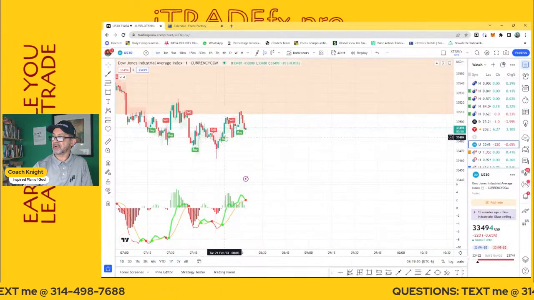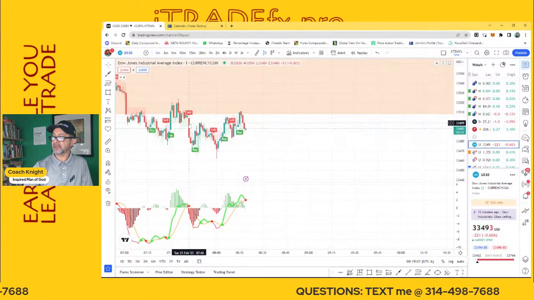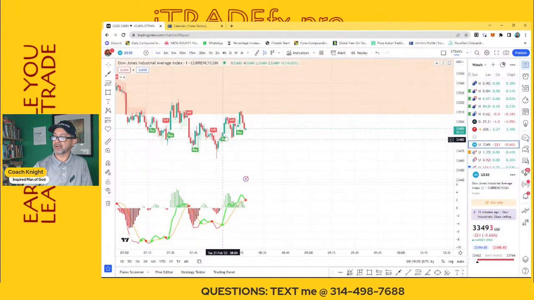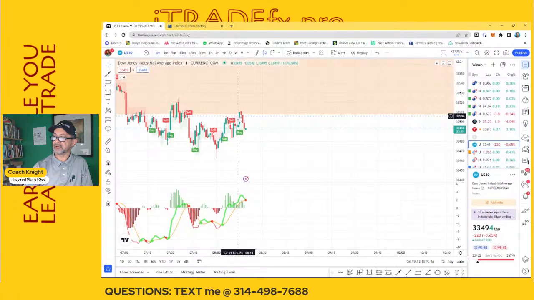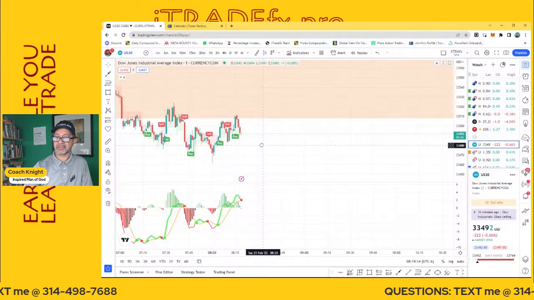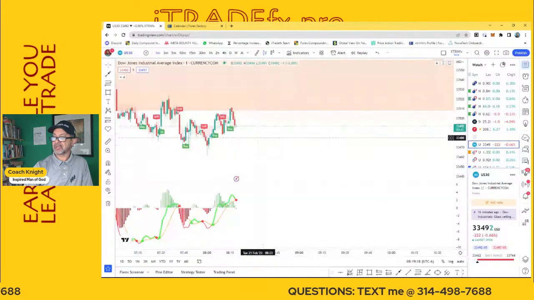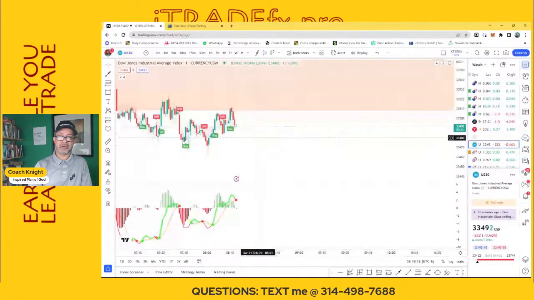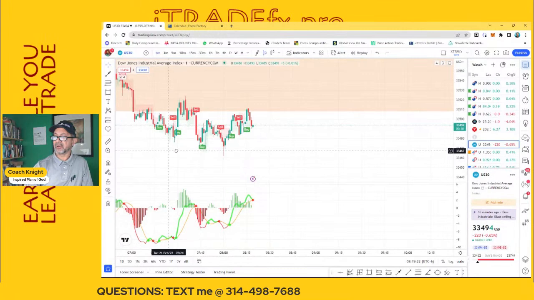All right, so a lot of just movement up and down and up and down and up and down. And this is where you've got to be really quick on the trigger finger when you're scalping. You see, could have tried to enter here. Just got to wait for that move. 8:30 is typically where the market's going to take off if it's going to do anything at all. And it doesn't mean that you can't come in earlier, right?